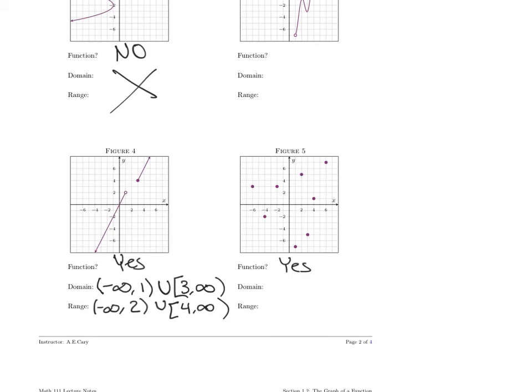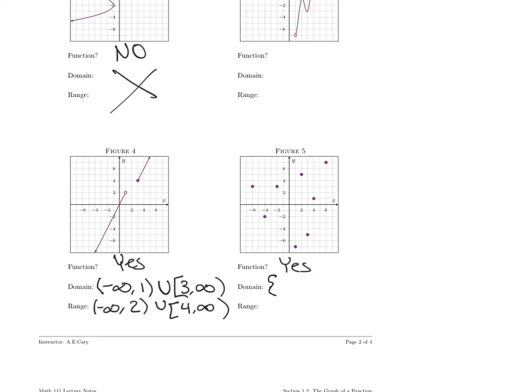So problem number 5 is fun just because we don't interact with it very often, and this is probably the only and last time you'll see this. But how do we talk about domain and range here if it's not continuous? There's just a bunch of points. Well, we get the honor of listing all of the x values in order from least to greatest. There's not even really a way to do this using interval notation. So what we do is we just kind of steal the curly brackets from set notation.